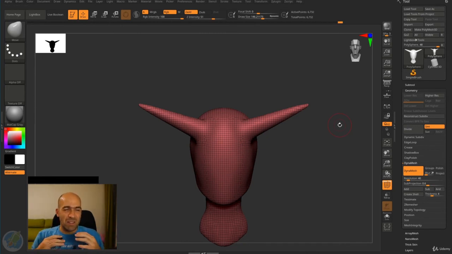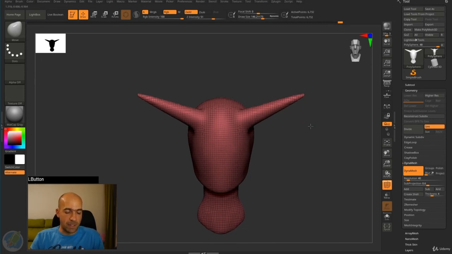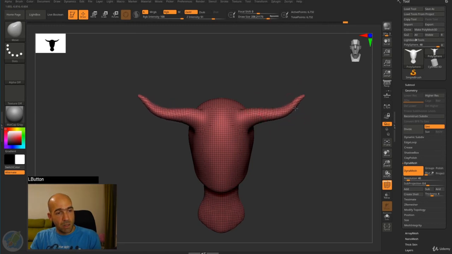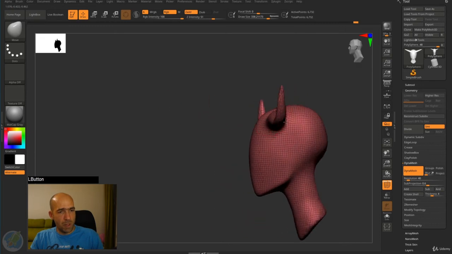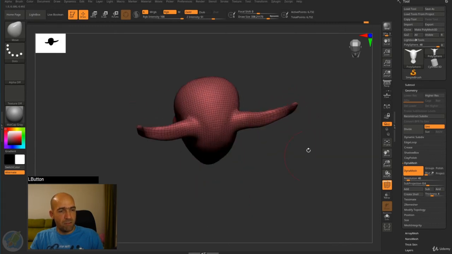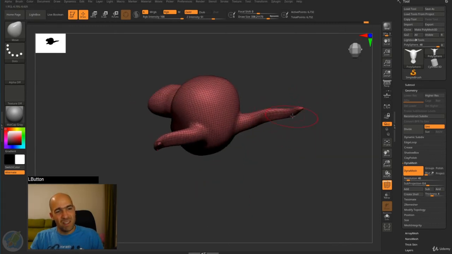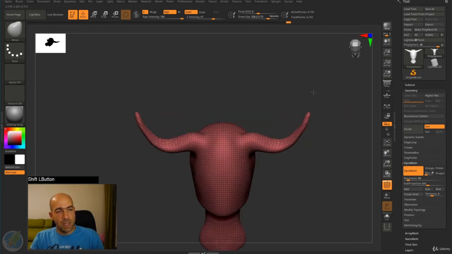Before that, it was kind of difficult to make some things, because if you want to make horns like this, you have to stretch geometry and then add polygons to just mask it. It was awful. Nowadays, amazing. Now we can go to our move brush, and we can just move a little bit from here, from there. It flattens the horns, but it's normal. The move brush is doing that.